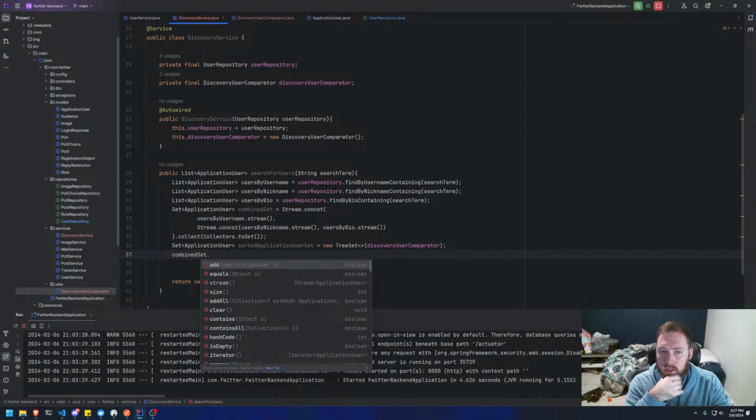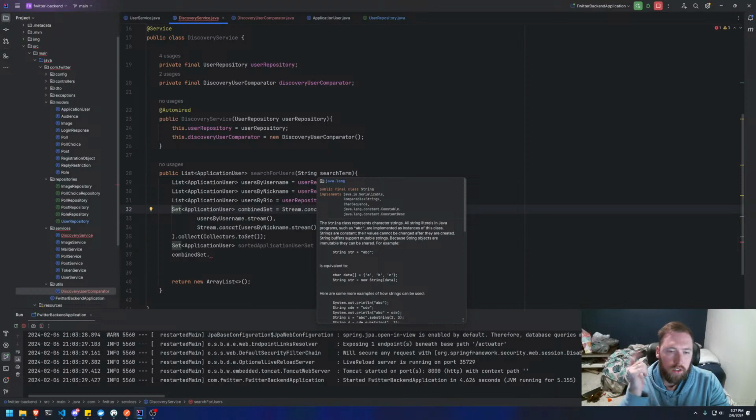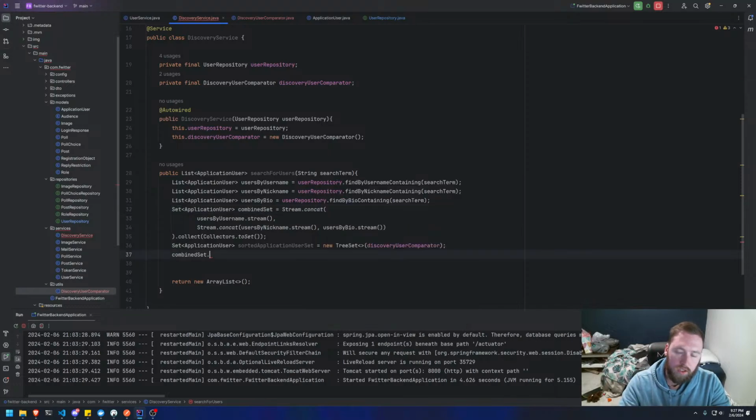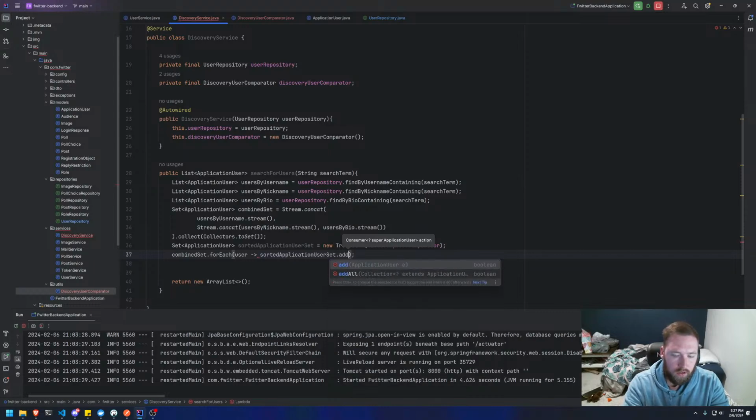I wonder if you could say TreeSet. The only issue again, I guess, is that you're not using the constructor to tell it how to actually compare them. So that's still no bueno. And I don't think we can say for each and then say user. I don't think this will work because it's declared outside of this, but we can try.